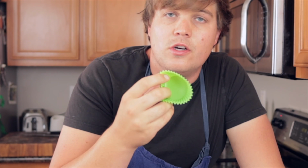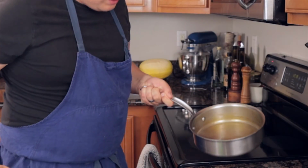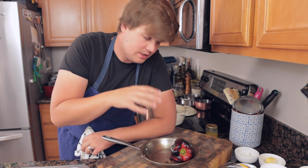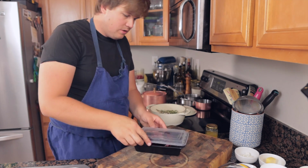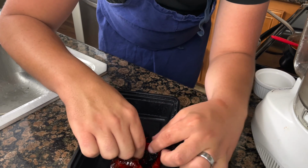I like to go into silicone cupcake molds because it's really easy to pop out, but ramekins work great as well. Always strain. Let this come to room temperature. To make the roasted red pepper butter, first we gotta roast our peppers. I just rub this in oil and put it under the broiler until it's browned all the way around. Toss into a container and let it steam. This will take about 5 minutes. You should just be able to take your fingers and peel off all the skin.